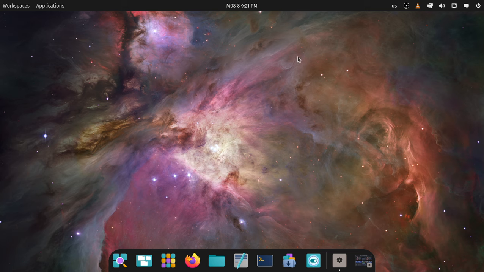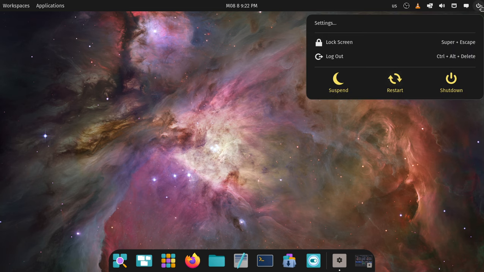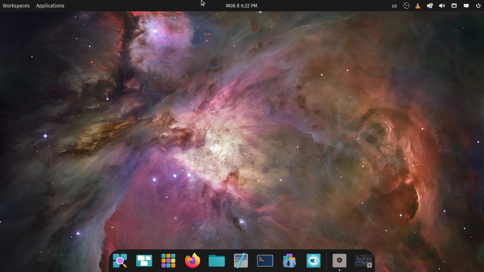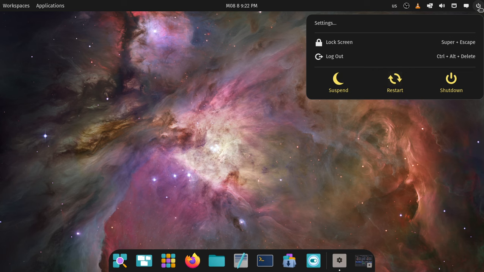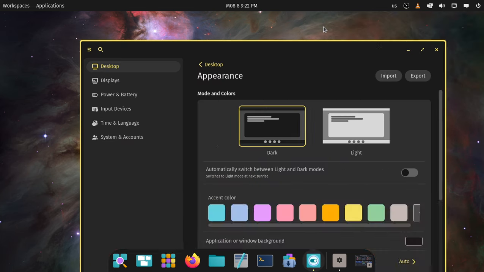So the first thing I like to test is to right click on the desktop and make some changes. As it stands now in this alpha configuration, there are no right mouse clicking functions. Very disappointing. However, this is a pre-production operating system, so we'll let that slide. The top bar, same thing. Right clicking doesn't do anything. All right, what do we have here? So we have settings, lock screen, log out, shut down, suspend. Let's click settings to see what we have here.